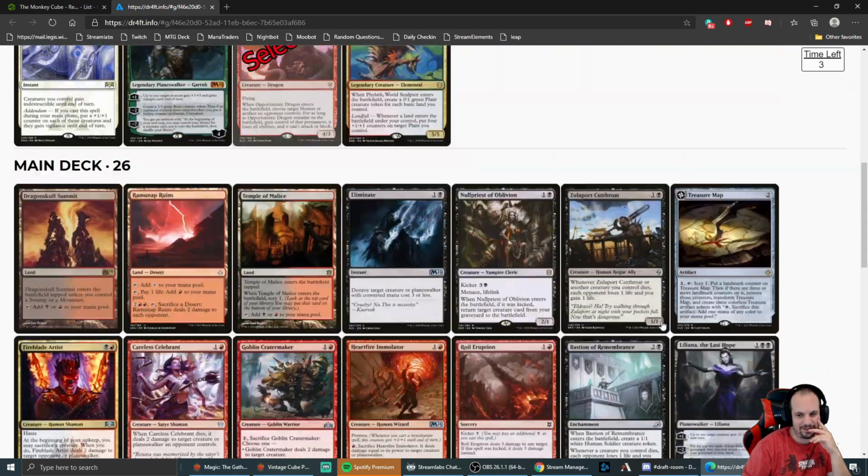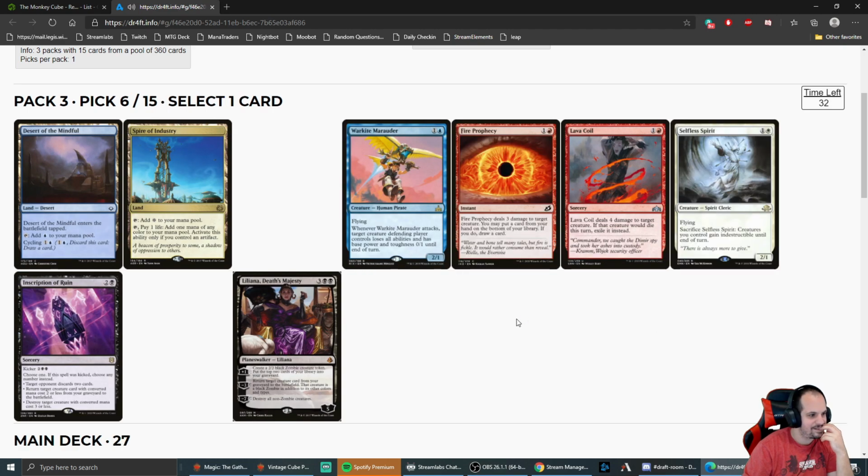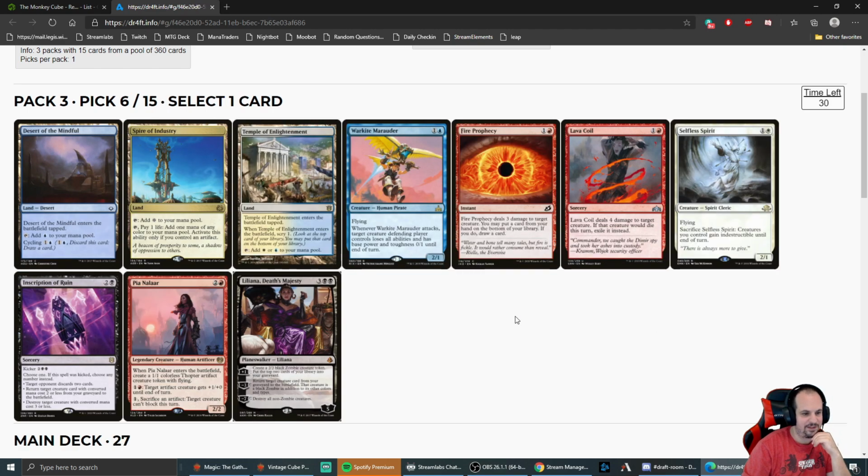It's probably good. Right? This is a homemade cube. I don't know if it's Arena or... Ooh, Pia and Liliana. And Lava Coil Boil. And whatever this card is.